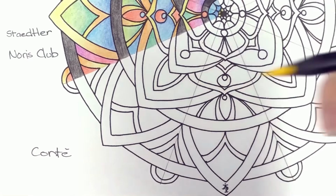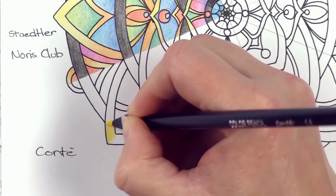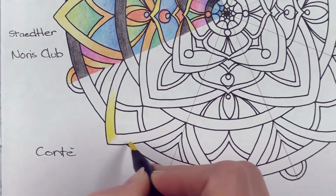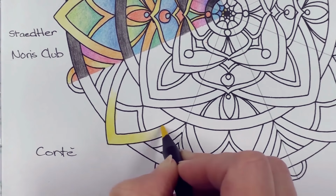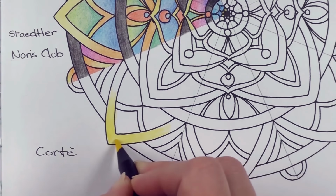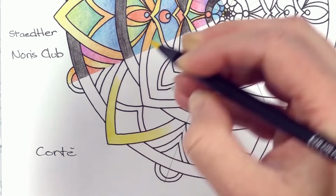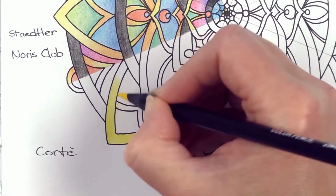Looks nice, feels nice. Let's see how it works. Oh no. The colour is definitely denser than the Staedtler, but it is quite hard. But it is a harder pencil. I might need a bit of medium pressure there to get it to take. The very tip was a bit scratchy to start off with, but now I've smoothed it down a little bit with colouring. It's not too bad.